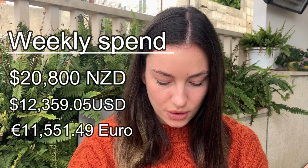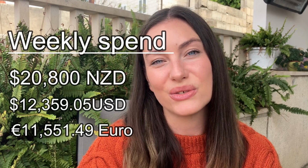And then the final chunk of that is our weekly spend, so how we're just living week to week, and that budget is, sorry, just checking my notes, 20,800 New Zealand dollars. So that works out at 400 New Zealand dollars per week, which has been really cushy actually. Some weeks we're under, some weeks we're a little bit over, so it's balancing out again, just like our accommodation. We're finding that wherever we've been, about 160 New Zealand dollars has been perfect for groceries for the week. And then we eat out once a week, we get some coffees, we do little activities that might cost a little bit, and that is keeping us going perfectly. So 400 New Zealand dollars per week.